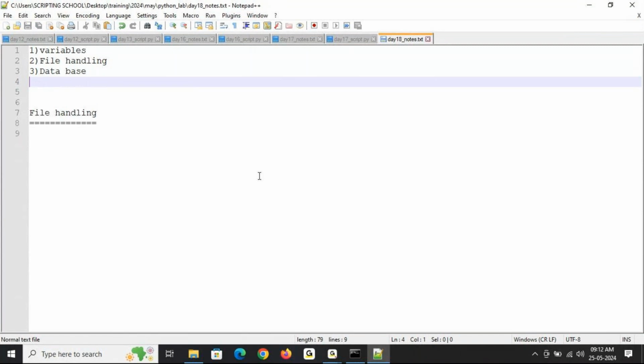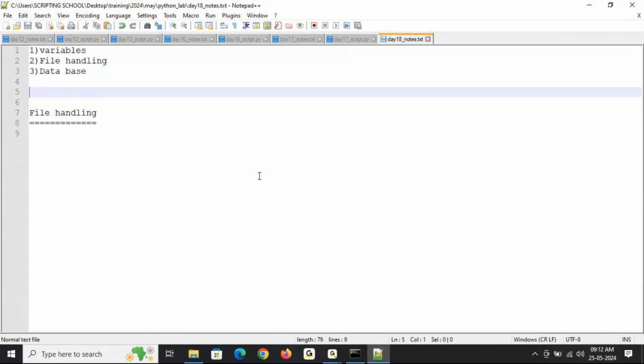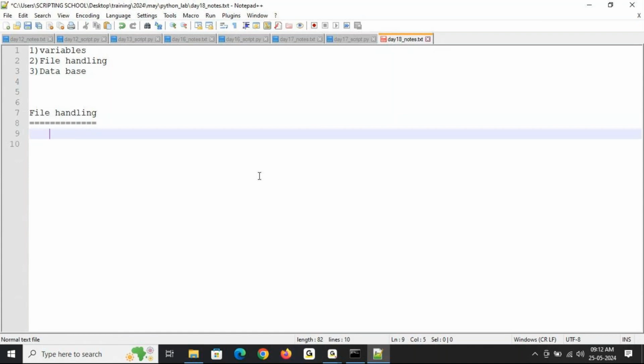Variables we completed. We are understanding the file handling concept. What is file handling? It means interacting between text files and Python, like I want to interact with a normal text file, read the data from the text file and display it.